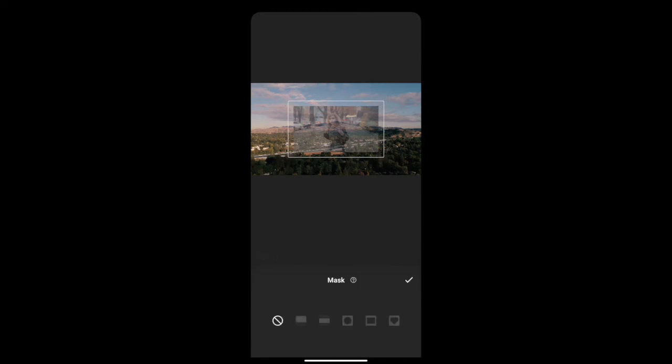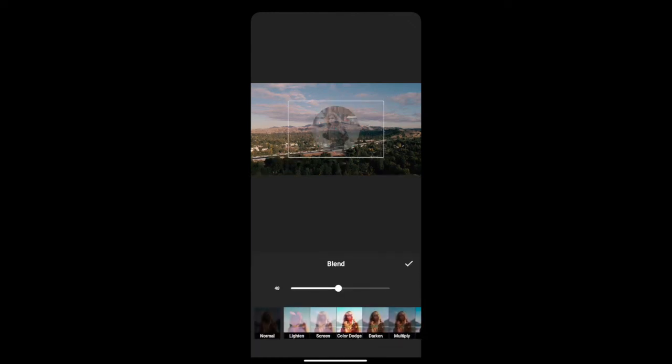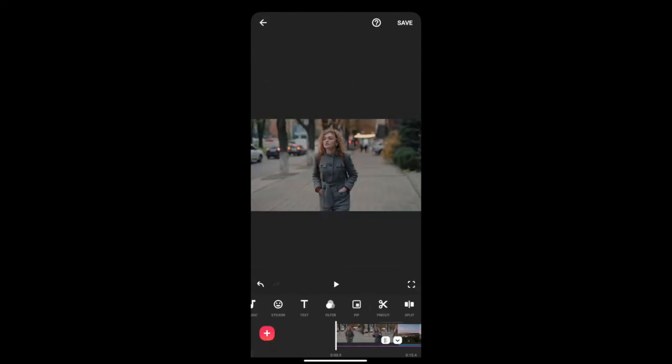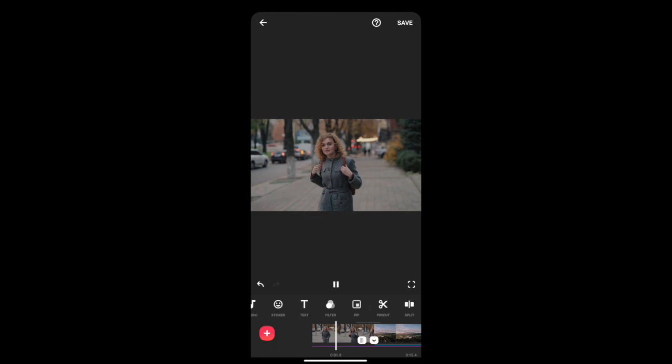And lastly over here you can decide the shape. For example, here I think that if I put this in a circle shape it will look better. Oh no, heart is not looking good, circle is fine. So I'm going to put it in a circle shape and then I will also change the position. So here I will adjust a little more of the blur effect and then I'll pick this and put it on top over here. Now it starts giving you a look as if this girl is thinking about this place and it will look good. So this is the way how according to your requirement you can change what you want to do with your video.